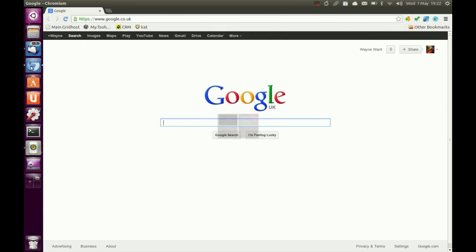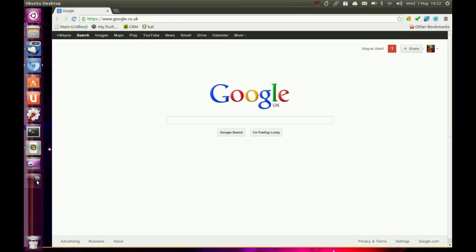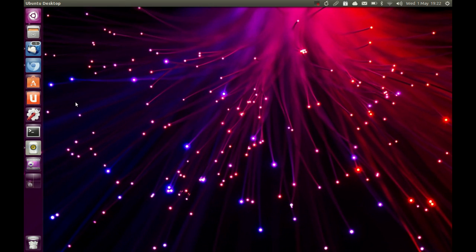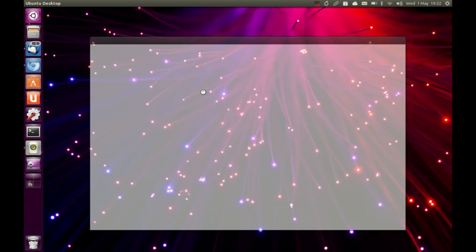If I click on this one, it'll switch desktop. I have multiple desktops on this. This is Google Chrome. I have things plugged into that. Chrome's a great web browser, nice and fast. Now if I move desktop, I've got 4 desktops here, so I'm going to get a blank one, and then I can show you what's inside here.